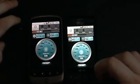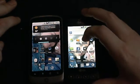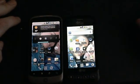So considering the price differences in the service, Virgin Mobile wins in my opinion. But other than that, that's all I can really think of right now.